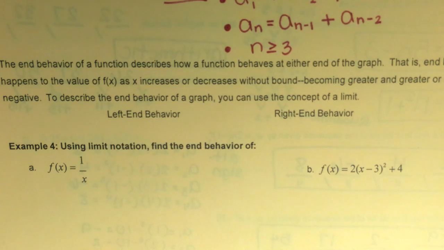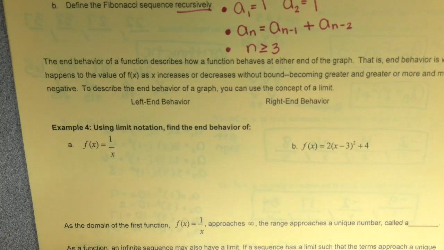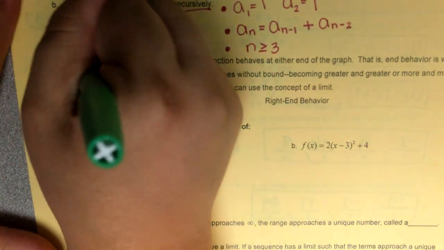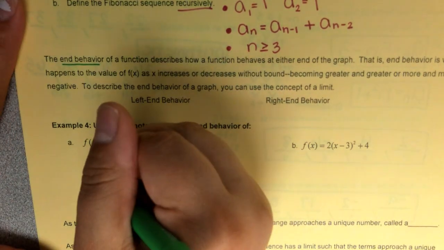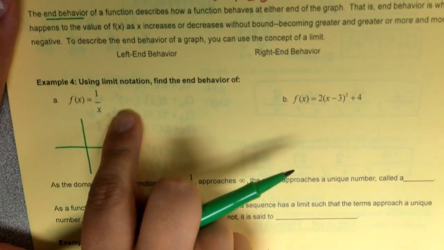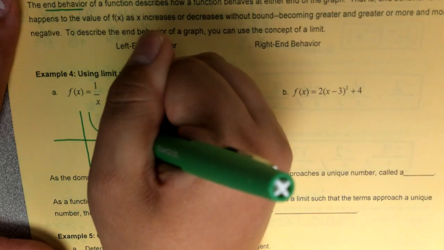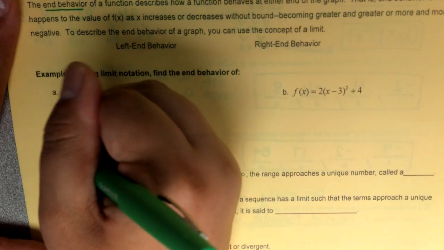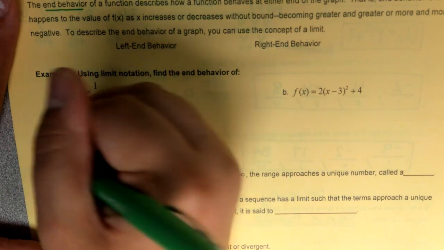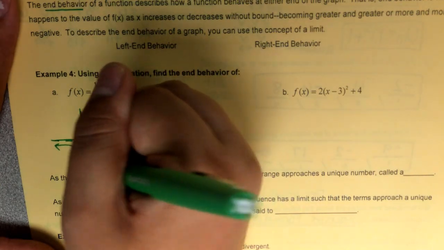Alright, last thing we're going to do today, I'm going to do this in about 5 minutes, is end behavior. We learned end behavior before spring break. Do y'all all agree? Okay, and remember how we wrote end behavior as a limit? Does anybody remember what 1 over x looks like? In which quadrants? 1 and 3. Does everybody agree with that? And do you agree it has an asymptote on the x and the y-axis?